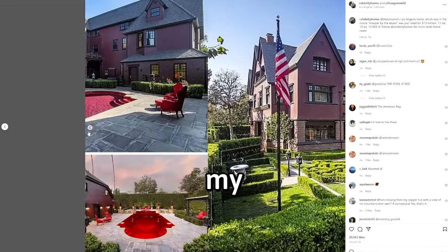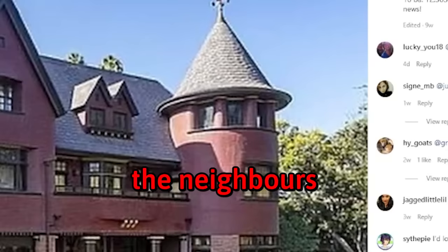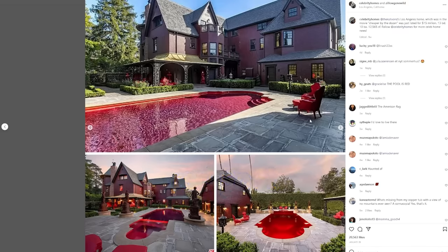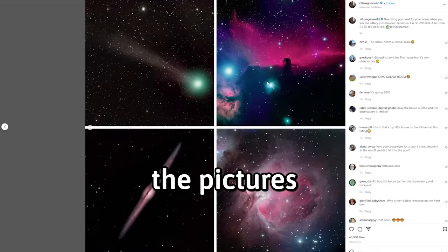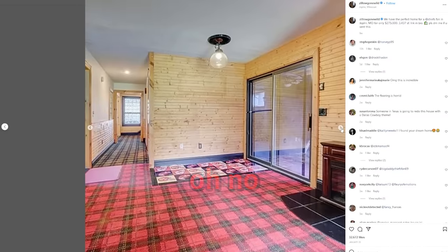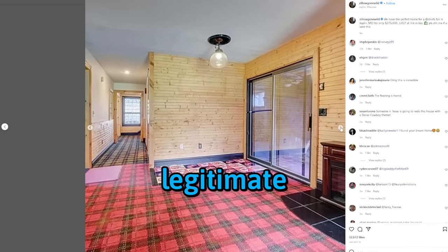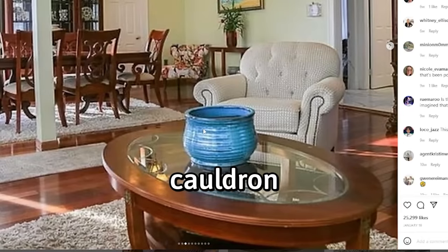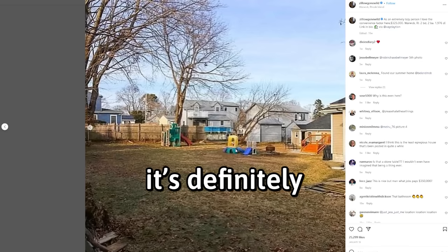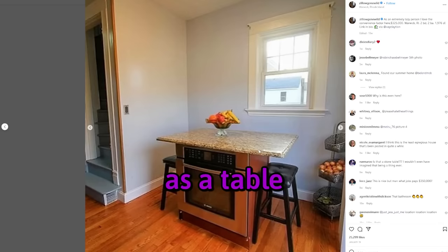This is the Resident Evil mansion. Why would you ever want to color your pool red? I like the little castle tower so I can go up there and judge the neighbors — they'll be judging you with your red pool. Is that a Hubble telescope? They get an interstellar telescope at their place — they even include the pictures they took, that's actually pretty awesome. Who lived in here? A Canadian — I have that exact flannel texture in my closet right now. Every Canadian owns flannel, sometimes you're just born in one. Here's a house where a witch would live — it even has a cauldron, and a playground for children.